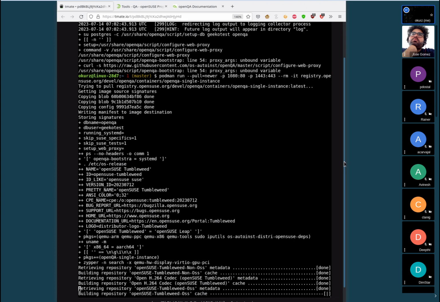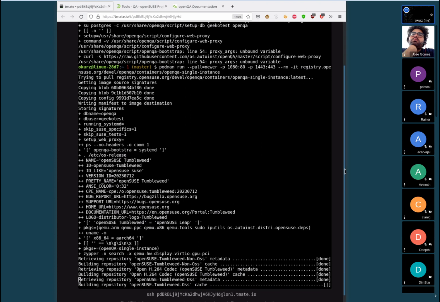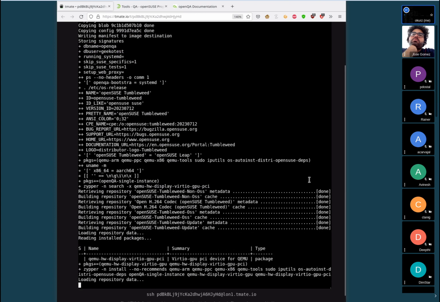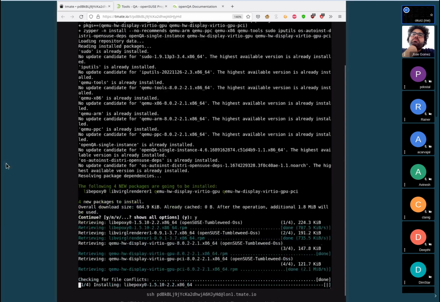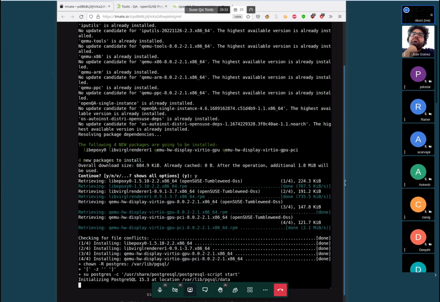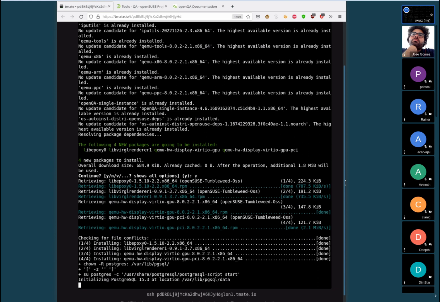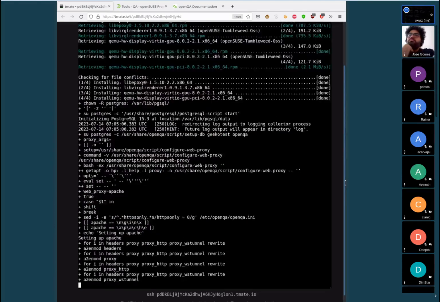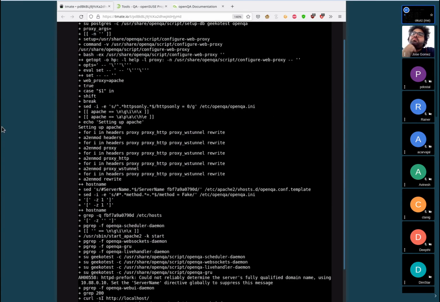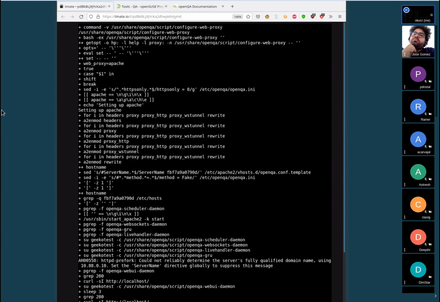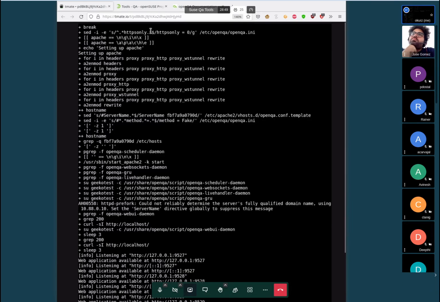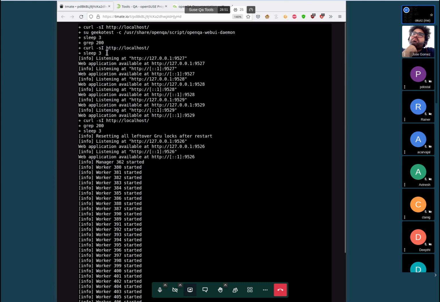All right, so this is starting up. Same as before, it is starting. It is installing some additional packages. It also installs openQA-distri-opensuse-deps. So if you want to work with the openSUSE distribution, you have all dependencies there right away, and the tests. So where we had been: this is starting the Postgres container, and then it's installing and starting up the openQA web UI.